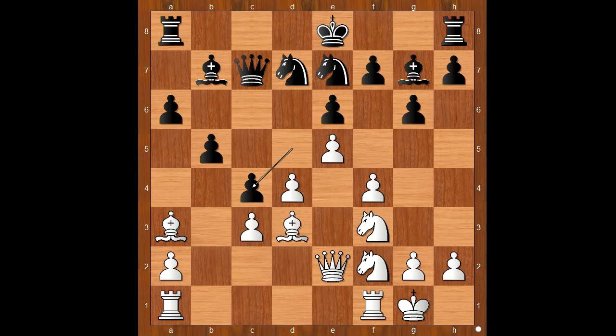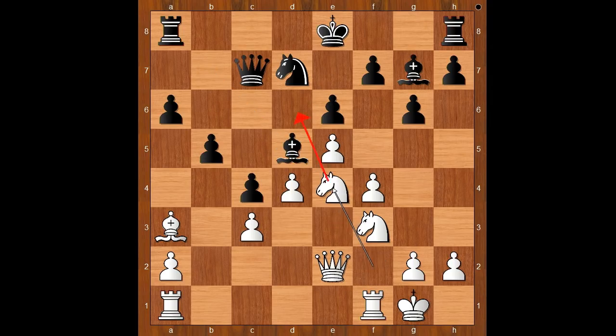d takes on c4, bishop to e4, knight to d5, bishop takes on d5, bishop takes on d5, knight to e4, bishop takes on e4. Following the rule, if you have less space, exchange pieces. Queen takes on e4. Well, white is standing better.